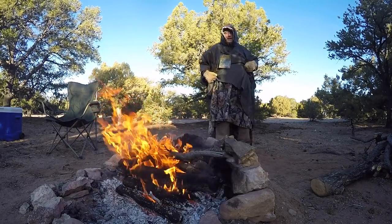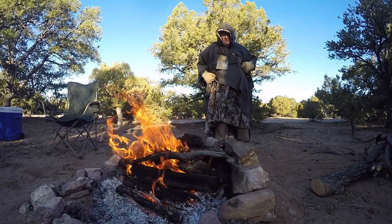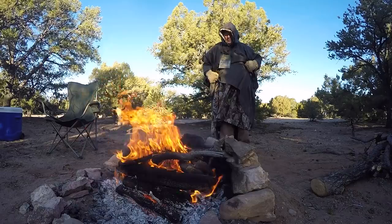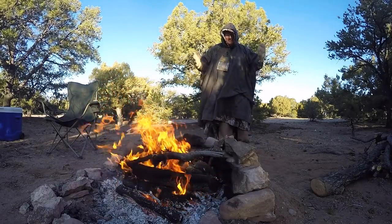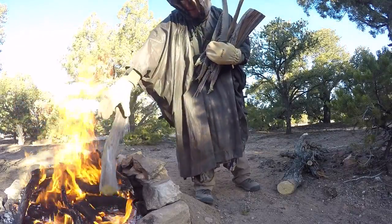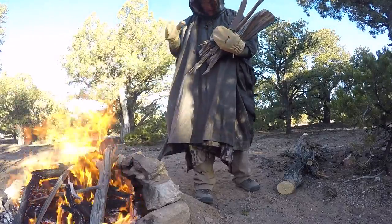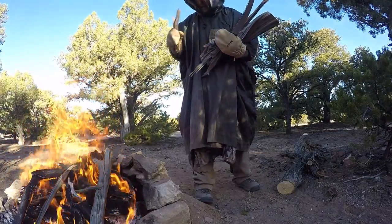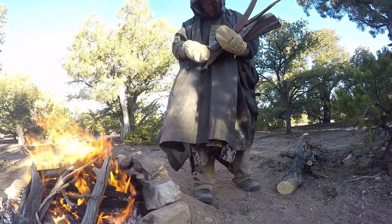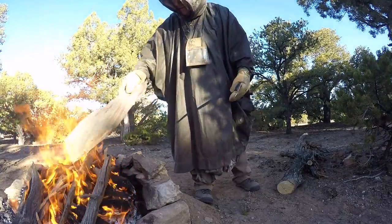Underneath the poncho, I got my fleece on. It's the Vista G1 camo pattern. Nice and warm. Combine the two of these and it's like I got a coat on. Yeah, a little more wood for the fire. Have plenty of coals for breakfast and such here. After a chilly night, I'm eager to warm it up.